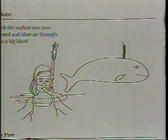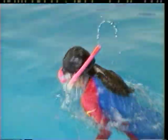On the next page of your book, page 24, in the middle, you'll find the next skill, the whale blast. To clear all water from your snorkel after swimming up to the surface, toss your head forward and blow a big blast of air with your mouth.